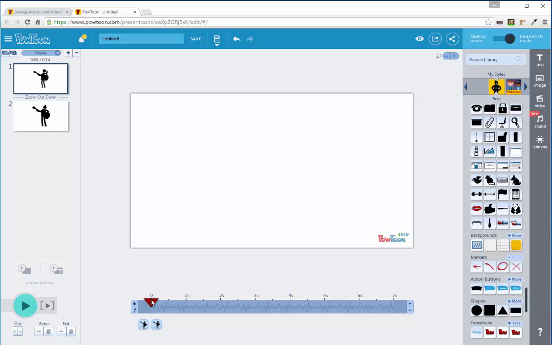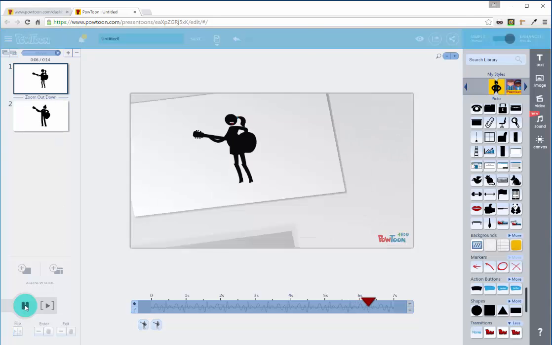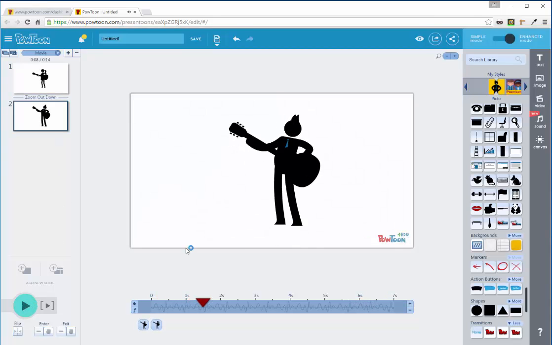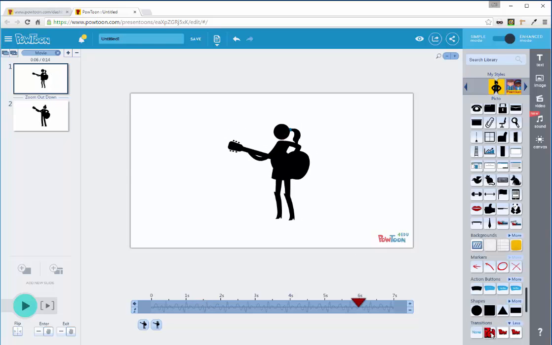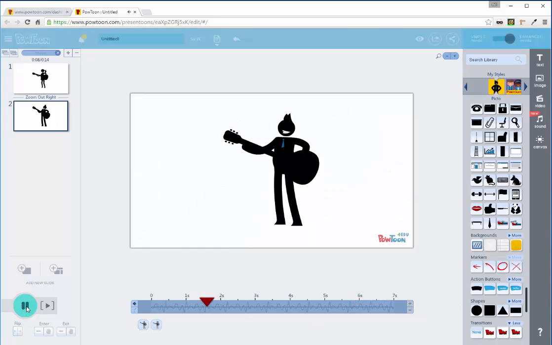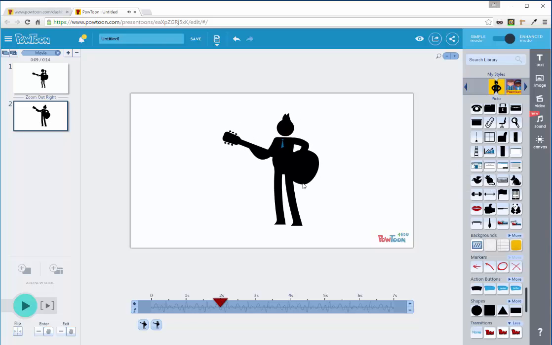So if I move to the end of this scene, I should see this scene zoom out and down before it starts the next scene. And there it is. All right, it was super quick. So let me change it here to this one, zoom out and down. Oh, wrong one. I've got to make sure I have this selected. This will be out and to the right. Let me see if I like that. There we go. All right, so that's a transition effect.